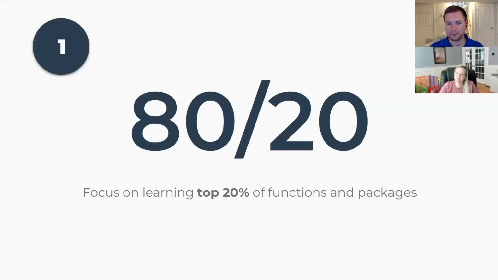So that first strategy is what's called the 80-20 rule. If you've never heard of the 80-20 rule, it basically says that 20% of something is going to create 80% of the results. So whether you're learning R programming or if you're learning Japanese, it doesn't matter. If you learn the 20% of the language that is most frequently used, that's going to create 80% of your results. So that's how you're able to compress maybe learning R programming from a year into a month by learning the key things. And I'm going to show you what the key things are.